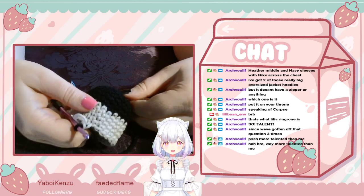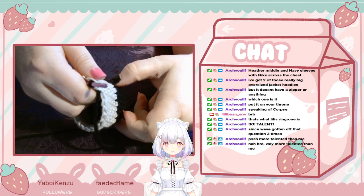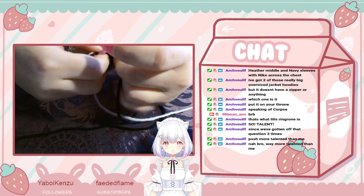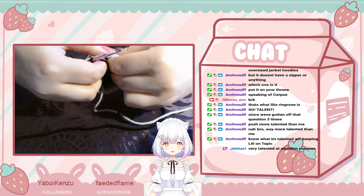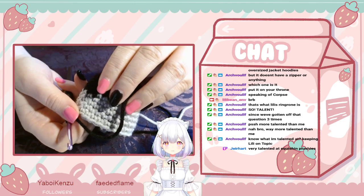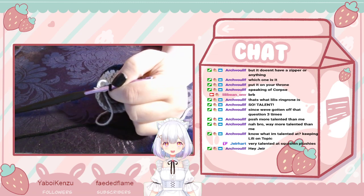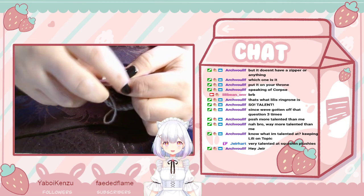So, let me just double check my round count. 1, 2, 3, 4, 5, 6, 7, 8, 9, 10, 11, 12. Yes, I'm also very talented at squishing plushies, see? Squish, squish, squish. Yeah, no, you're awful at keeping me on topic. You're not good at that. Also, hey, Jerheart. It's great to see you. Thanks for joining us.